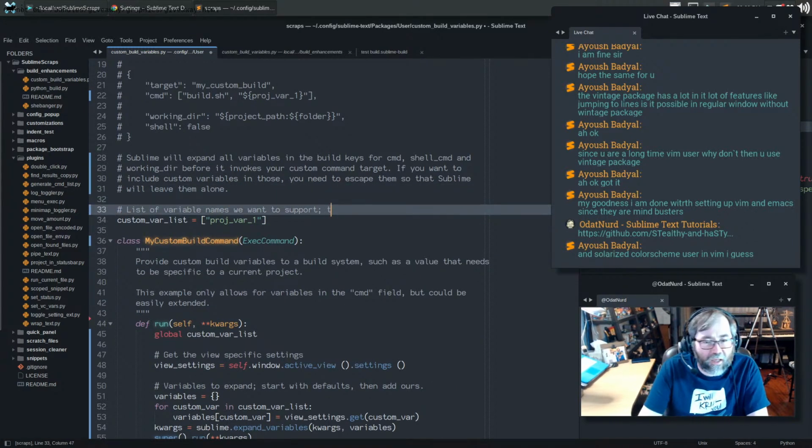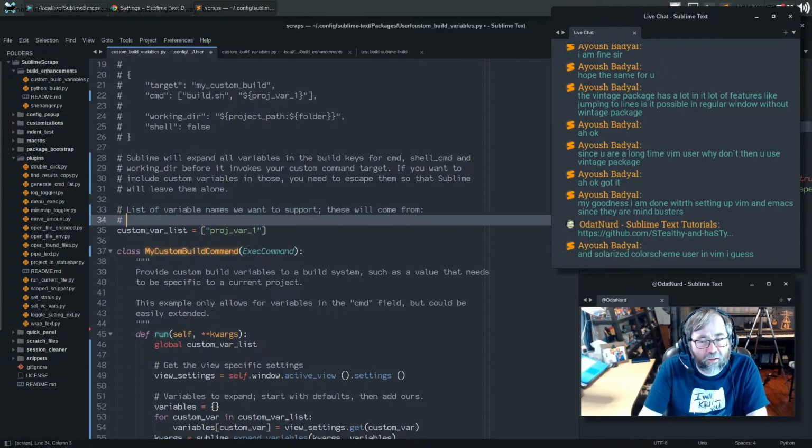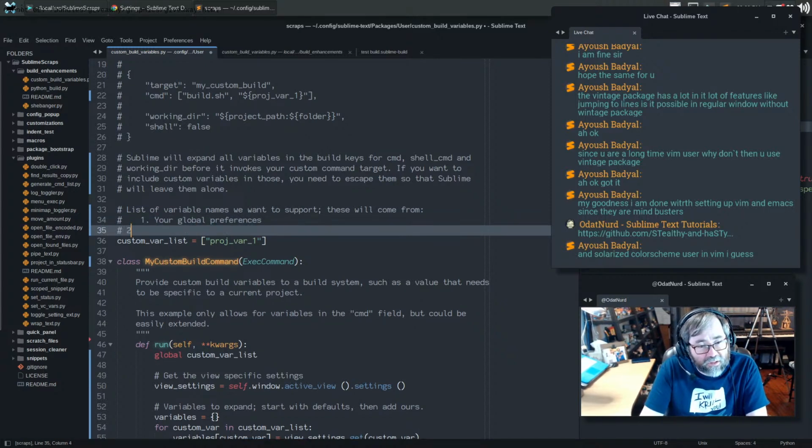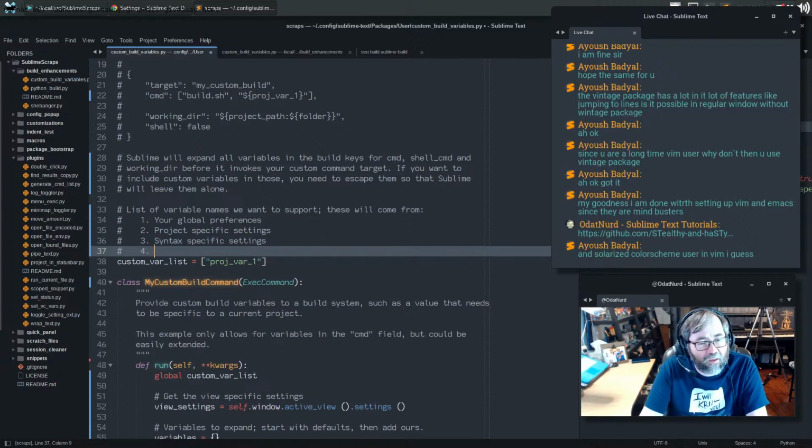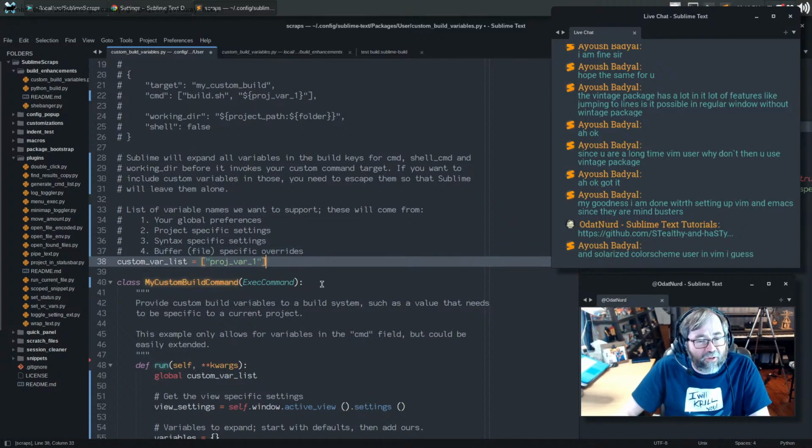And then we just say your global preferences, project specific settings, syntax specific settings, buffer. Something similar to this. That's giving an example of where those are going to come from.